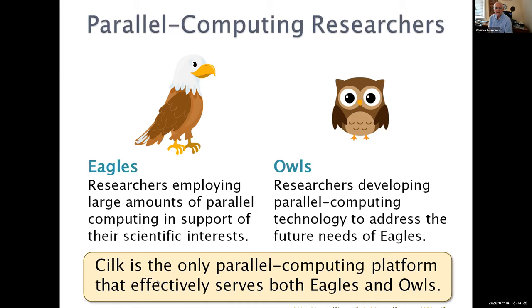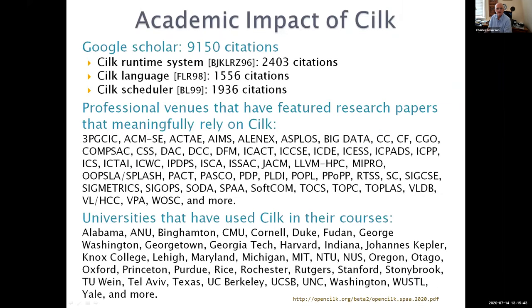It looks like we've got about 60-40 owls to eagles, which is not the mix that you normally would get. If you were talking to people generally about parallel computing, but not too surprising for this community that we have a lot of both. Well, OpenCilk was designed to address the needs of both, but in particular the needs of owls while still satisfying the needs of eagles, because there are a lot of platforms out there that eagles can use, whether it be OpenMP or TBB or UPC or any of a variety of things that really are not designed to be dealt with under the covers. But we're trying to do something that deals with both. Next slide, please. Okay, and we can close the poll.